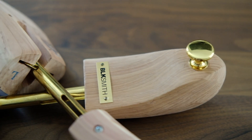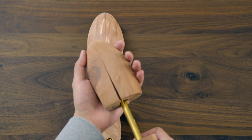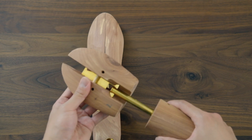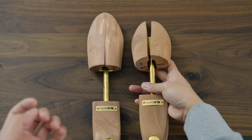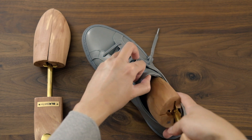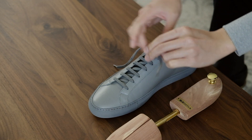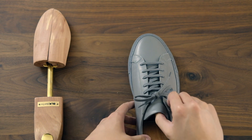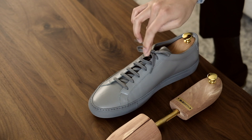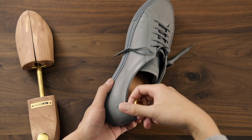This fifth shoe tree is another one with an evenly divided split toe. The toe part is connected by a single spring bar to the heel, which is rounded with a metal knob at the top. It makes it really easy to insert into a shoe and pull it out again — it's just a great design overall. Instead of a narrow heel or small wood knob, the smooth rounded heel also provides great support to the rear of the shoe. The main drawback is that this evenly divided split toe style tends to have a lower upper, so support to the shoe tongue area is very limited. Over time, you'll probably see creases begin to appear in that area — the shoe tongue will start to form a dome shape and you'll see more noticeable creases where the shoelaces sit. Compared to the last pair reviewed, removing this one from a shoe is effortless.